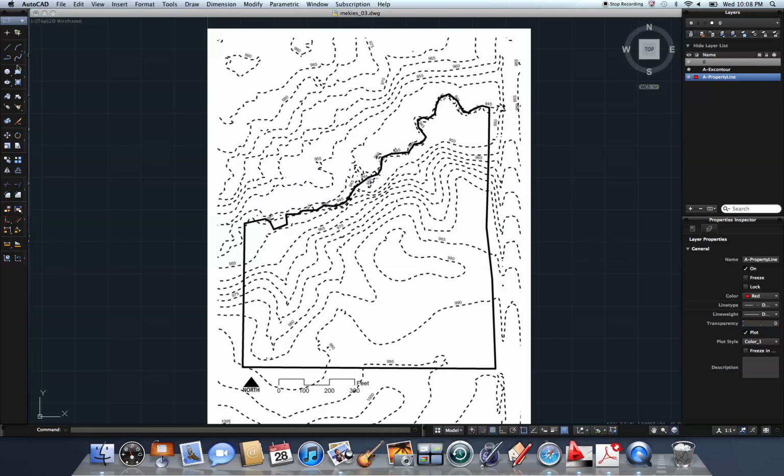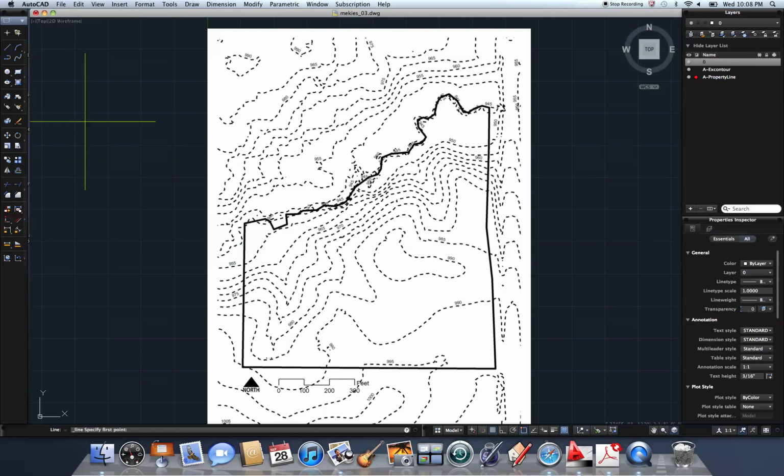Now, if I go over here to line, I can do a standard line. But what actually might be more helpful for the property line is if you select the polyline, or the command for that would be pline. And what this actually does is it creates a continuous line that is all one object, so that if you ever want to select it and rescale it or erase it, it's just one selection versus going around and clicking all of your individual segments.